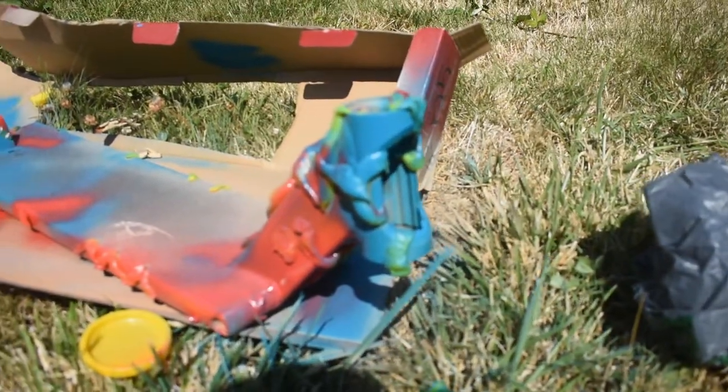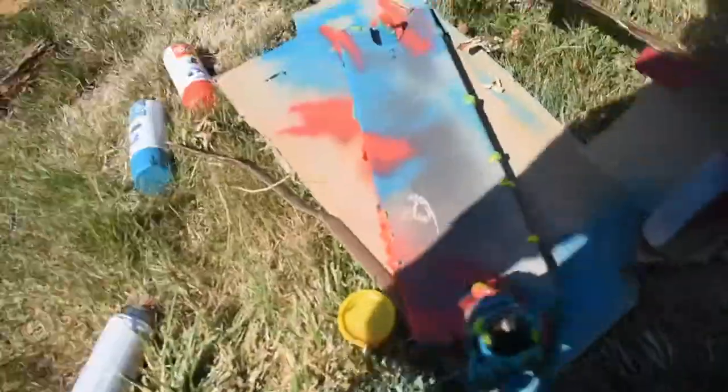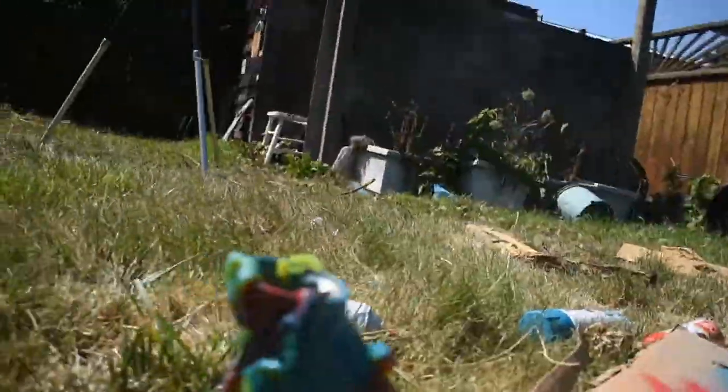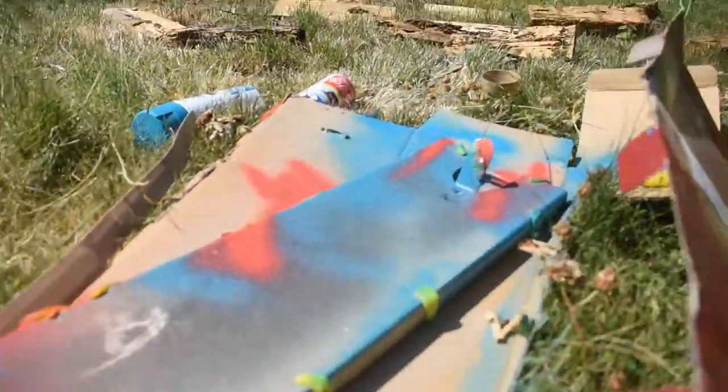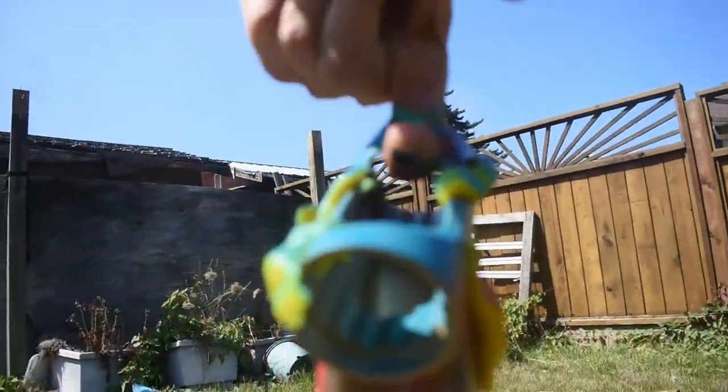Okay, I got the first layer done, and I'm really liking these colors together. I don't know what the khaki looks like underneath yet, but I hope it looks good. Oh, I kind of forgot to do this side. And that's underneath there too, I need to do more of that.